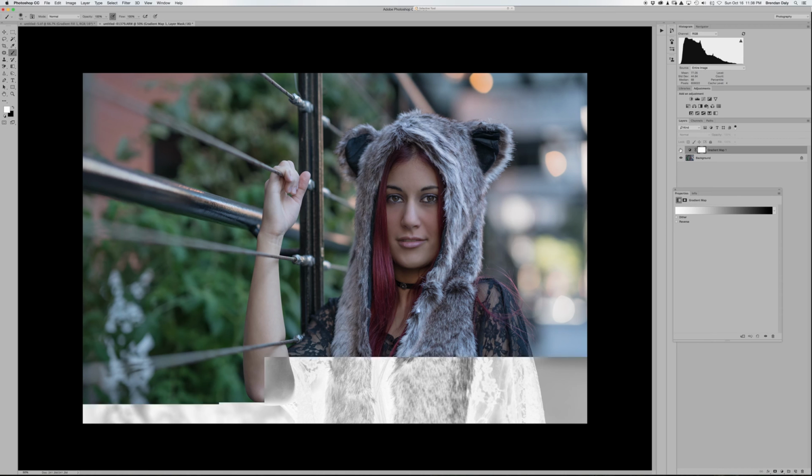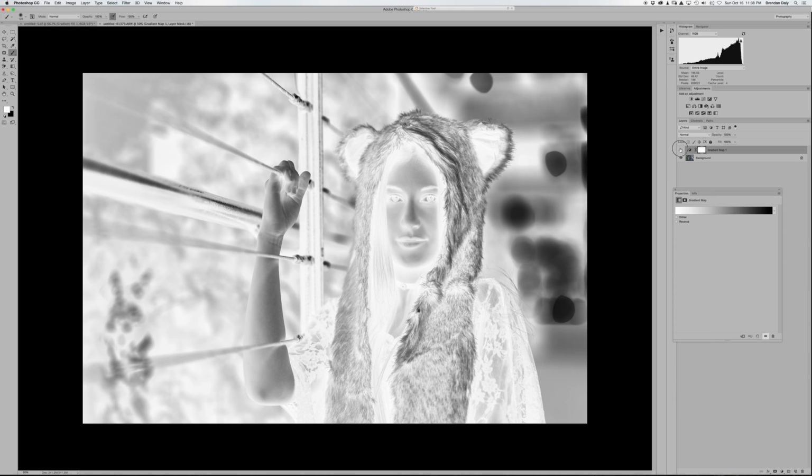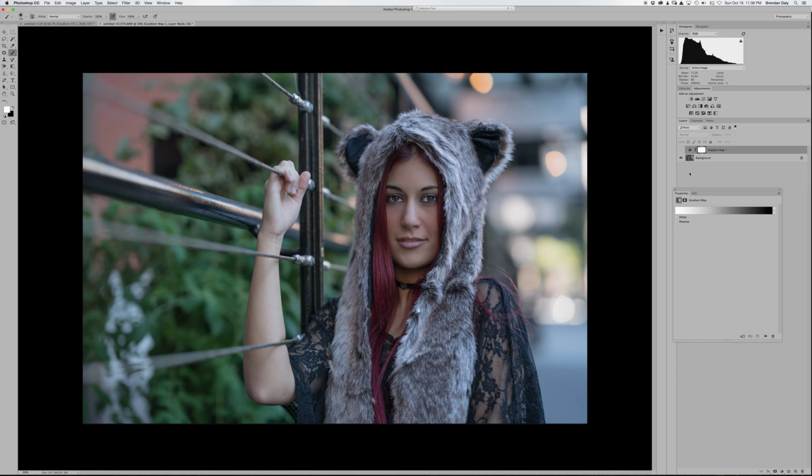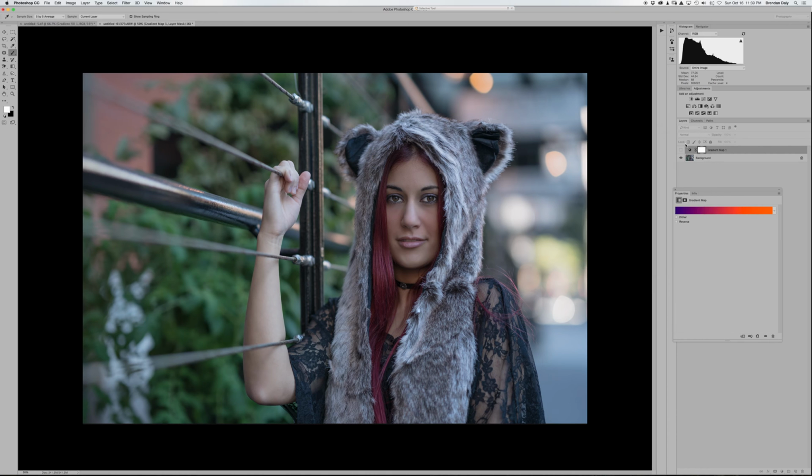So here, okay, the darker areas are given the light, and the brighter areas are made dark. Now, I like to use this one up here. It's called violet and orange. Let's click on that.